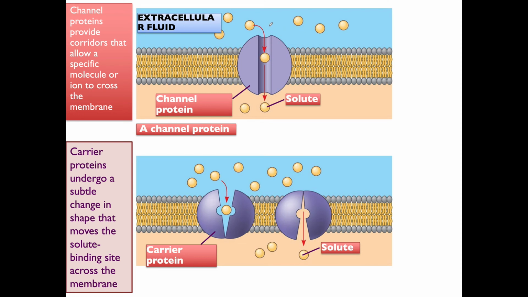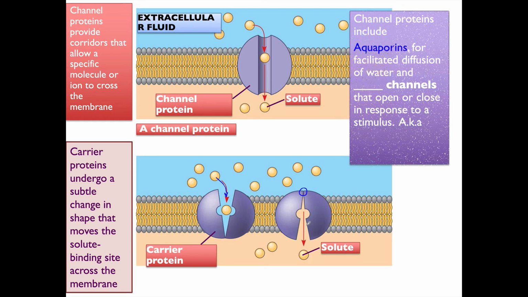We also mentioned earlier the channel proteins that basically give the corridor that allows things to float through, like the aquaporins. Carrier proteins, a little bit different shape here, might be able to completely change their shape as things float into this holding spot right here. The whole protein might change shape, pivoting its point right here, allowing it to dump in as well. So solutes have a couple different methods for getting in: channels and carriers.